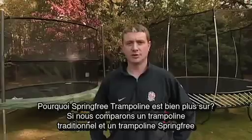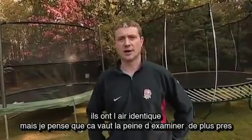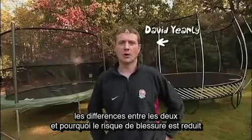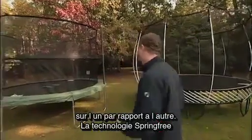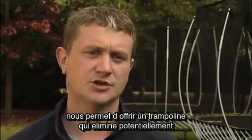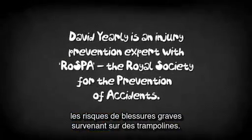If we compare the traditional trampoline with the Springfree trampoline, superficially they may look the same, but I think it's worth looking at the differences between the two to see why one can reduce injury as opposed to the other. Springfree trampolines enable us to have a product that has the potential to reduce perhaps up to 85% of the serious injuries that happen on trampolines.